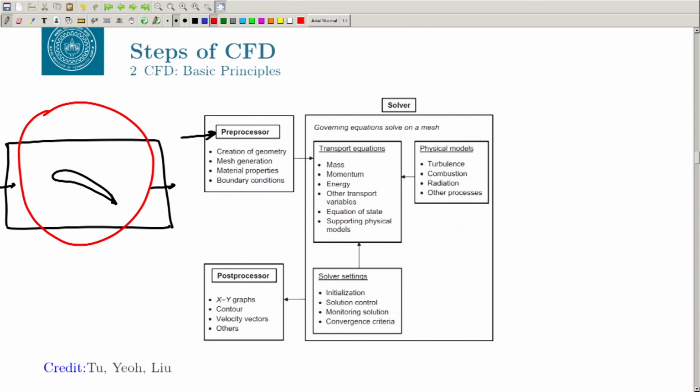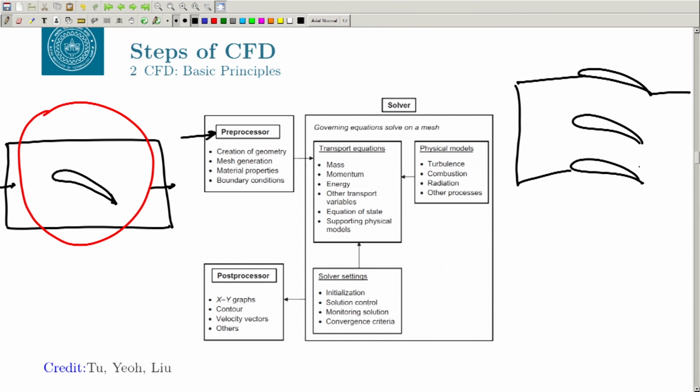In certain cases your topology is restricted by the requirement that you have. For example, let us say you are simulating a cascade, which is again a blade, but there are blades on top and blades on bottom also. If you are simulating one single blade, then you have to ensure that you are simulating like this.